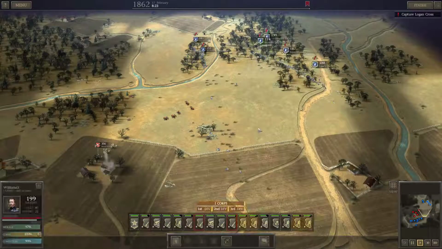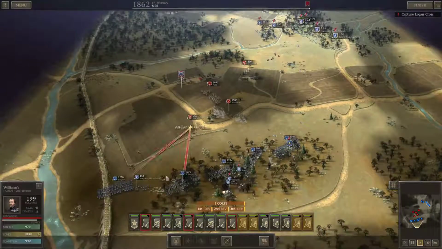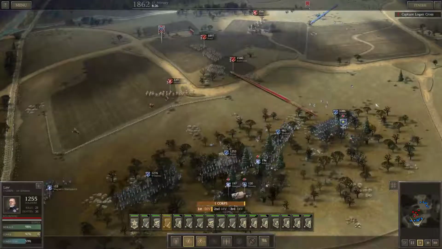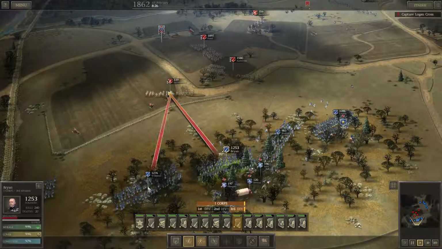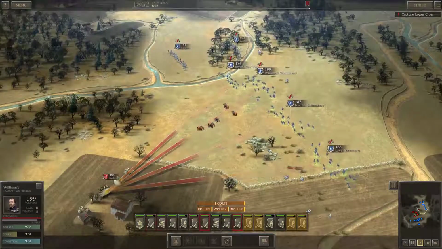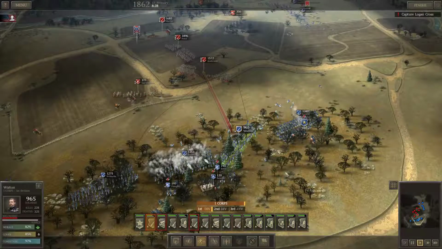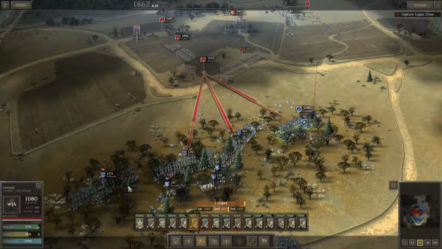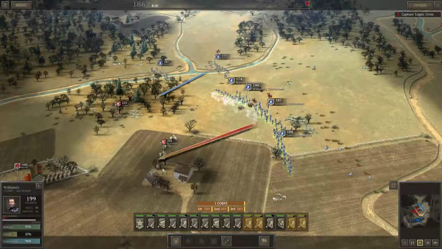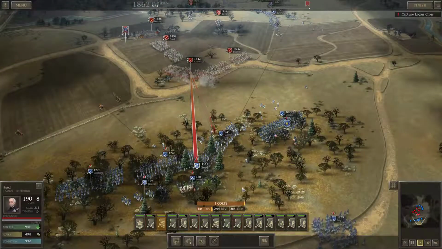Again, let's go for his artillery. I saw his skirmishers here. His cavalry was trying to catch my supplies, so I think we are good to go. Our units are trading pretty fair, I would say. They're not doing terrible, but they're not doing great also. But I'm keeping them busy. I'm keeping them in the open.